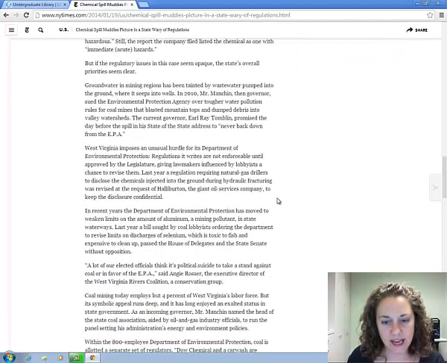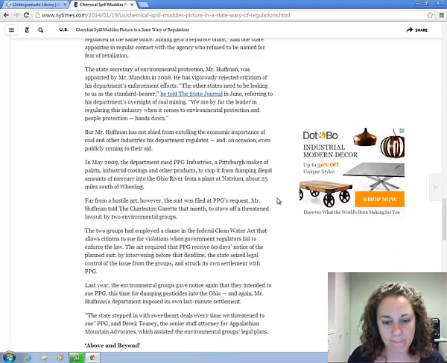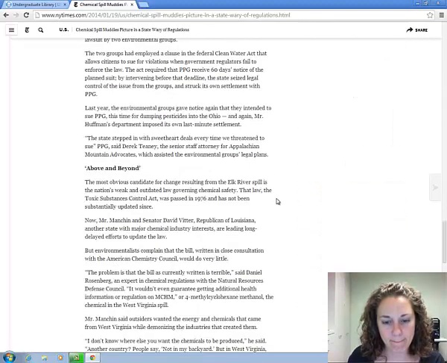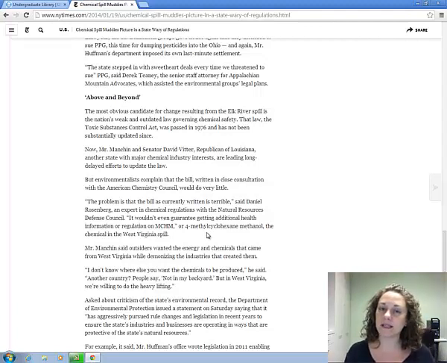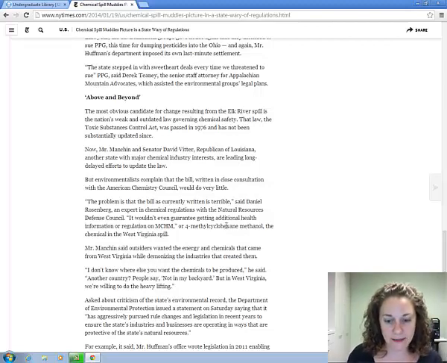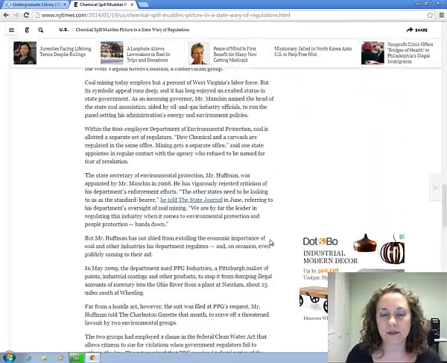Let's see if they have it listed in this article. They do, right here. So it says that it's MCHM, and then it has the scientific name right there. So it's really important for me to know that that's the chemical that leaked, and it has an abbreviation, and it also has a scientific name in case I need it. So we probably have enough terms from this article to go ahead and continue researching.